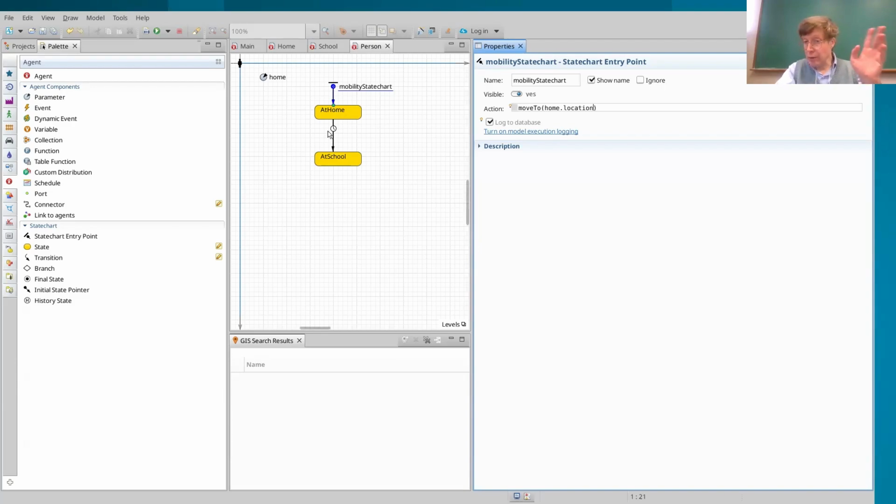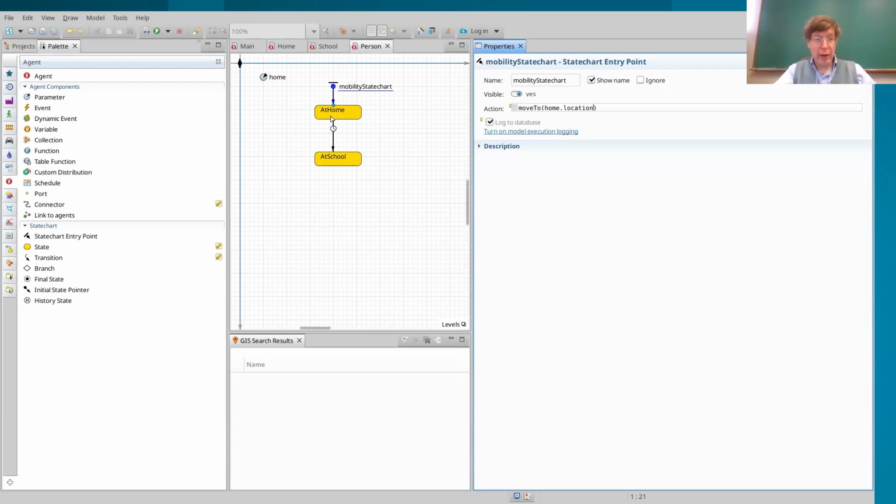We're then going to deal with the somewhat more involved challenge of having them go to their nearest school. That won't be hard, but it will involve grouping agents so that we can end up finding the nearest one.